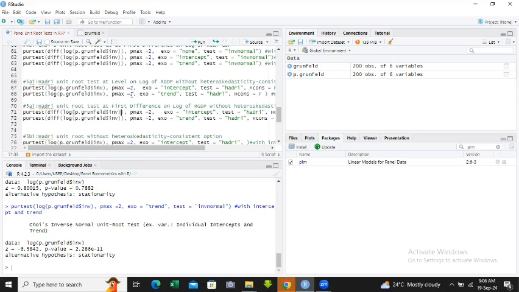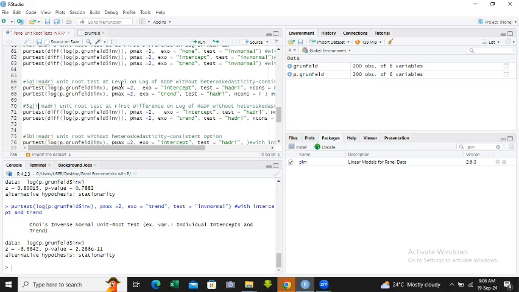So we have two specifications. Mind, this test allows us to also correct for heteroscedasticity. That is why we have the Roman figure 1 and Roman figure 2 specifications, which is what you're supposed to have.